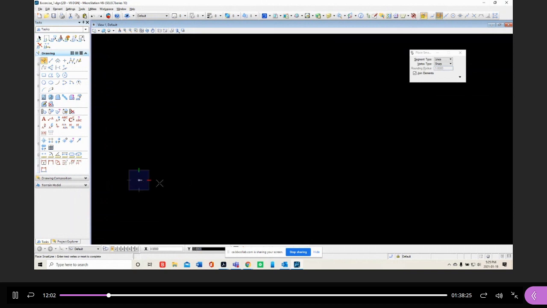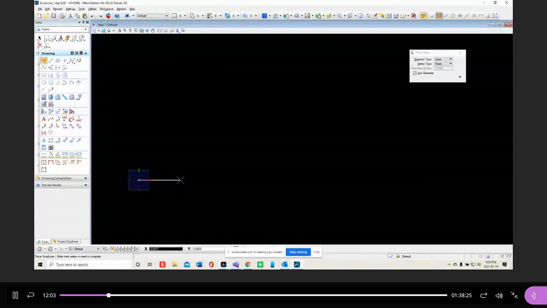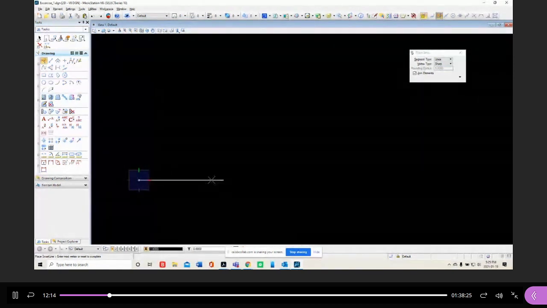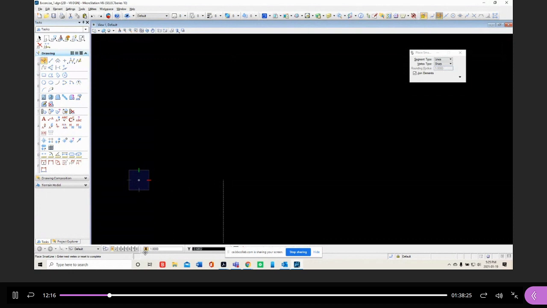Now, did you guys try placing a smart line or just a regular line? So, smart line, okay. Do you guys see that when I'm drawing a line and I put in the distance, it locks and makes it orange?